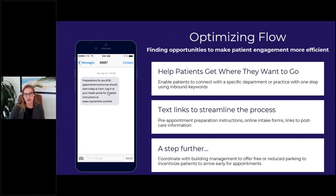So I'm talking about the patient journey as the patient sees it, where it's not just a single department. It's not just walking up to the front counter and talking to the first person and then the doctor. It's the whole step from arriving on a healthcare campus, receiving care, the follow-up, all of those surrounding steps of the journey. You get the idea. So there are a lot of different things that you can do to reduce friction when you look at it from that perspective. So one way is to promote short code access to your patients and say, hey, you can use these inbound keywords to have a direct conversation with a specific department. So for example, text EN to 34007 to get a chat started with our endocrinology department or something like that.